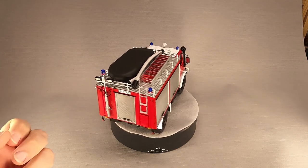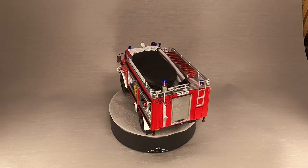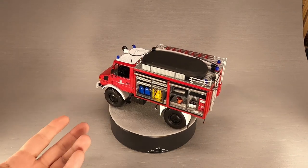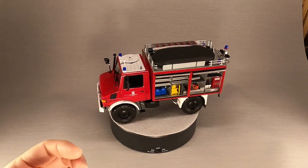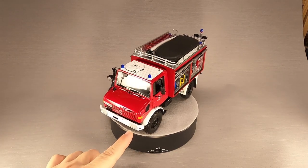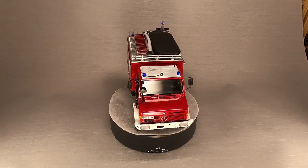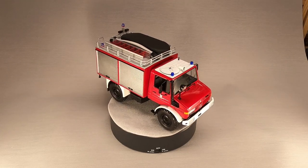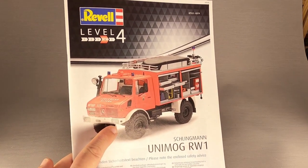Now, another thing I want to address in terms of the build experience. In the beginning of the episode, when I was going through what they provide in the box, I talked about the hose they provide for you. They gave you some wiring, and they gave some metal grate to add the protective covers for the headlights. And as you can see, those are not on my truck. And if you don't remember, that's these guys right here.